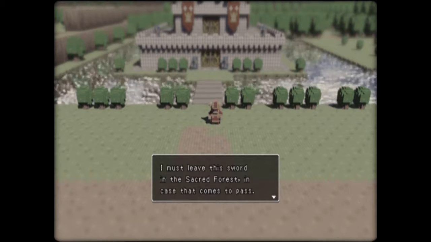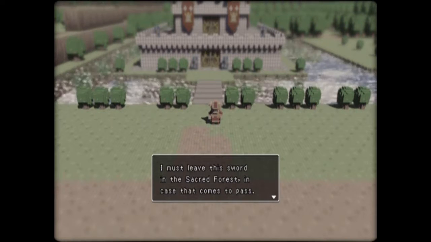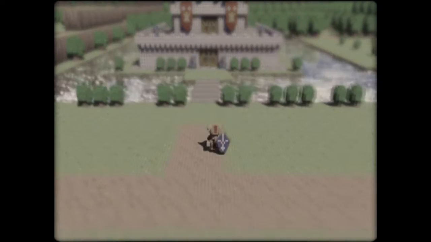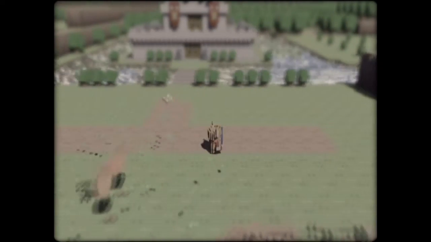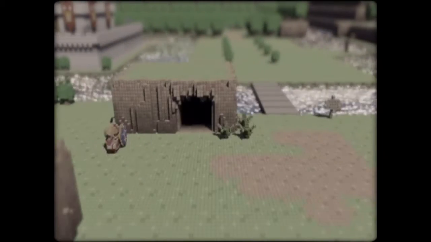The Dark King is sealed but not slain. Calamity might strike on day one. I must leave the sword in the sacred forest in case it comes to pass.